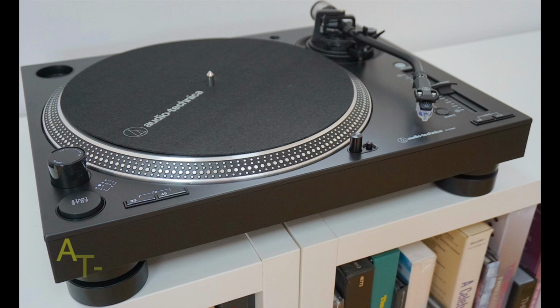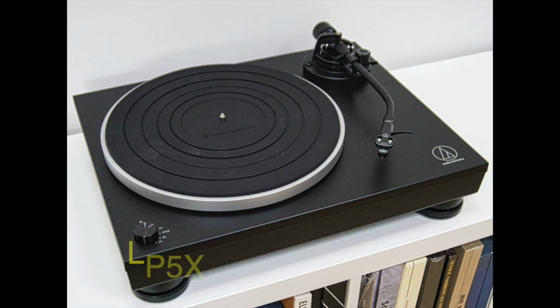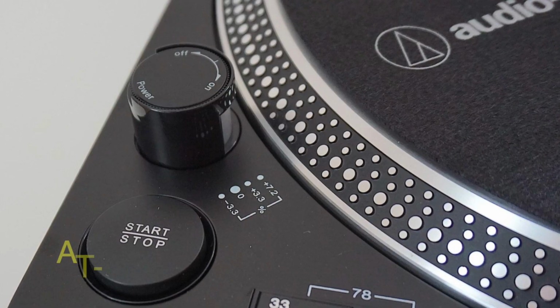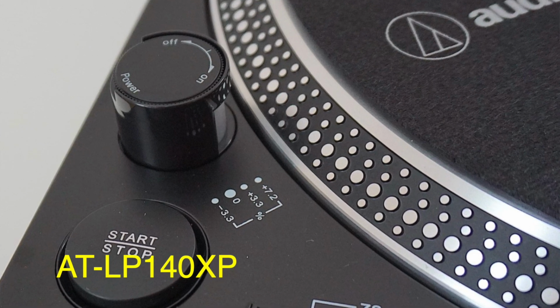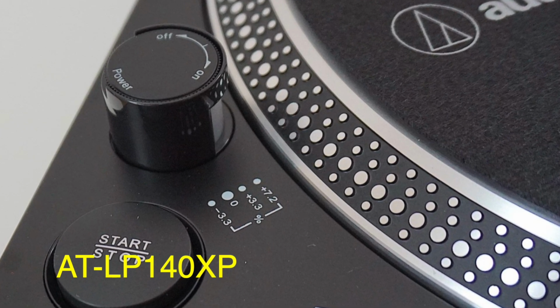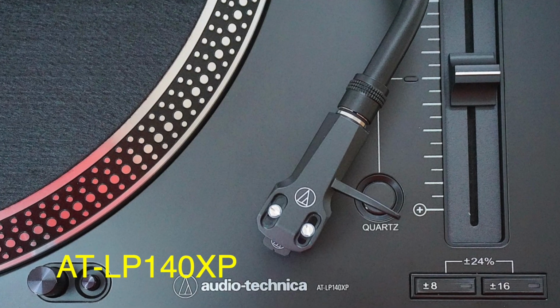The 140 XP is aimed at the DJ professional, whereas the Lp5X is aimed squarely at the lifestyle vinyl user. And I say lifestyle advisedly, but I'll get to that in a second. The Lp5X looks like a stripped down 140. You lose all that DJ furniture which sits on the top of the 140's plinth. So you lose that strobe around the platter, you lose the pop-up light that the DJ has, you lose the pitch control just under the tone arm, the power switch is completely different.